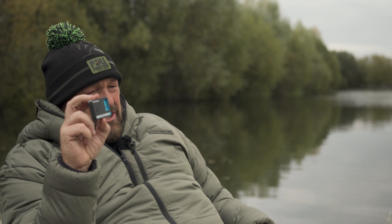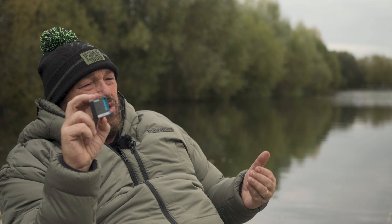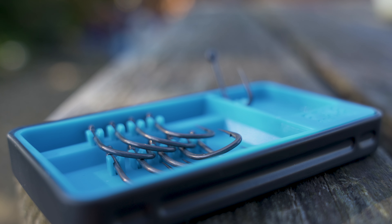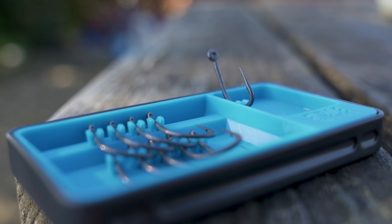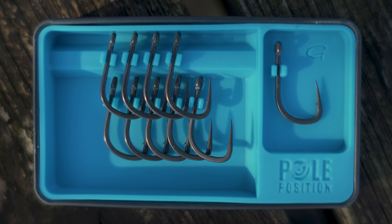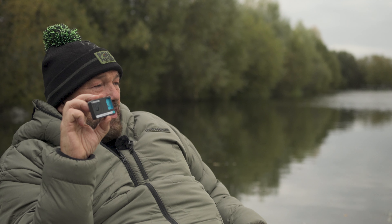Last but not least is the Snagster — absolutely love this hook. It's already a modern day classic. It's the traditional wide gape and you can use it in so many different fishing situations. The combination of a slightly beaked long point with a micro barb and a medium-to-long shank make this hook very very aggressive. As the name would suggest, the Snagster is probably one of the strongest hooks we do — an absolute beast. It's ideal for fishing close to snags, river fishing, anywhere there's going to be a lot of abuse. You can extend these with ready-made aligners or a bit of shrink tube.